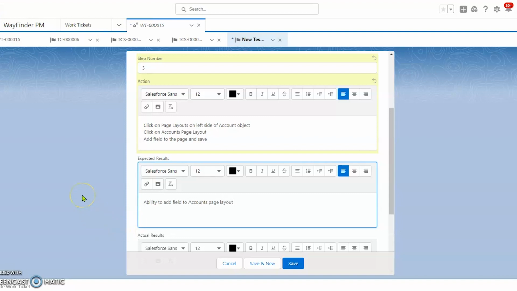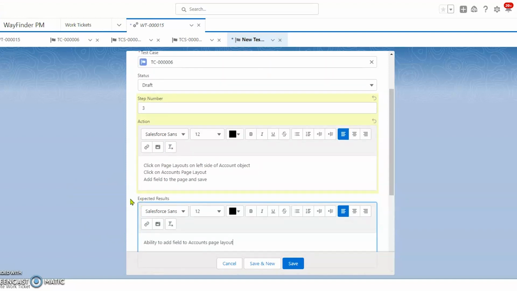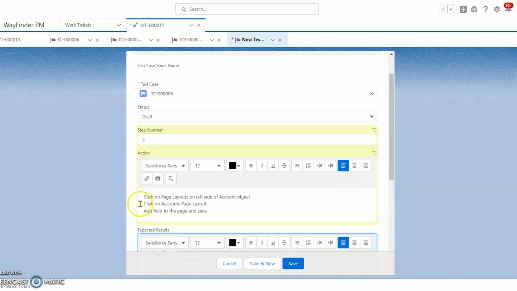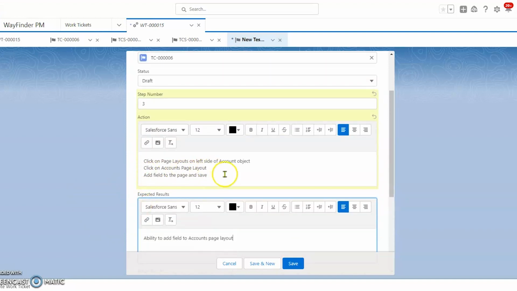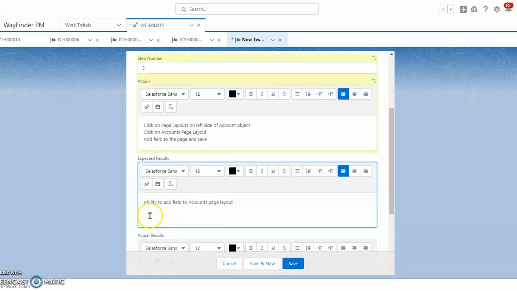This is just an example for you guys if you want to use the test cases. So for my step 3, I'm going to say to click on the page layouts on the left side of the account object, click on the account's page layout, add the field to the page and save. Here is the expected result, the ability to add a field to account's page layout. And I'm just going to go ahead and hit save.